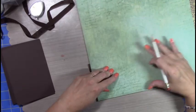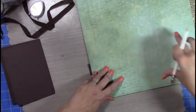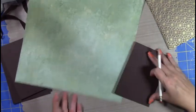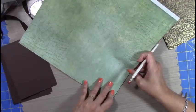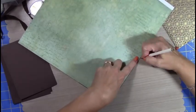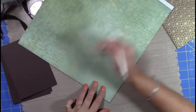So we're going to, and this is 6, so I will get 2 out of each strip. Oh, but I do need to watch, because this definitely runs this way, and these are going to be running this way. So just watch if there is a pattern on your paper that would make more sense to have it one way versus another. Okay, so we're going right there and right there.